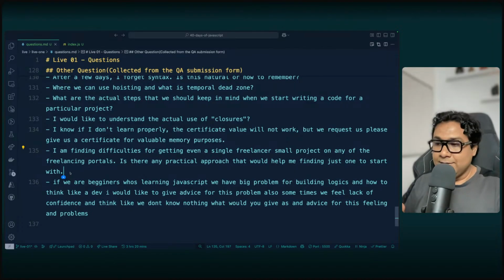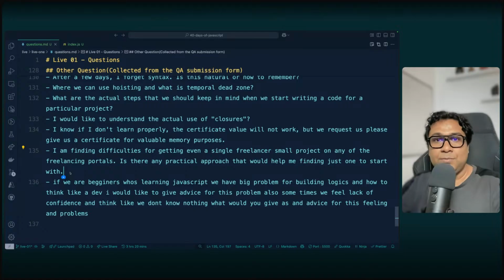If I take a reference, I got my first writing gig for writing articles because I was continuously publishing on my blog and dev.to. Somebody noticed me, an organization noticed my article on dev.to. They reached out to me and told me, hey, we are going to pay you 250 USD per article. Do you want to write? I said, what? What are you saying? Nobody is paying me 0 rupees. You're going to pay me 250 USD for one article? Yes, I'm going to do it. So that's how I was discovered, because I was there. I was putting my proof of work in front of people and people noticed it.